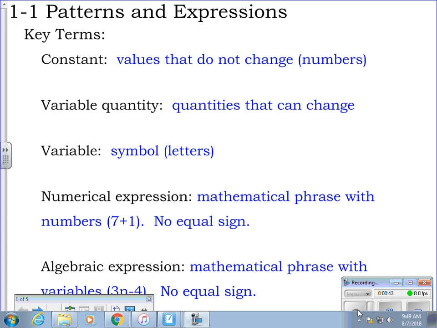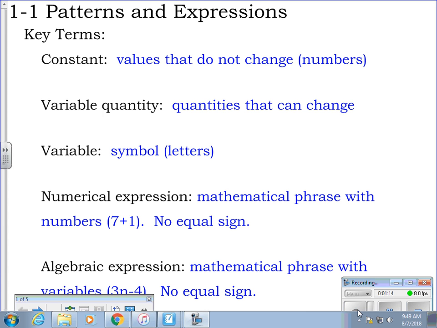Okay, you can use letters for constants as well. Maybe it's a constant we don't know, but we don't actually call them variables. They're constants. They don't change. A variable is a quantity, something that can change. A variable symbol, the most common one you know, is X. Second most common, Y. Third, T for time. A lot of equations, a lot of functions, a lot of things are based on time, so we use T for time an awful lot.